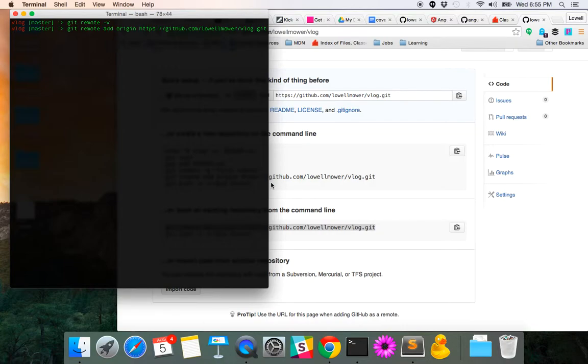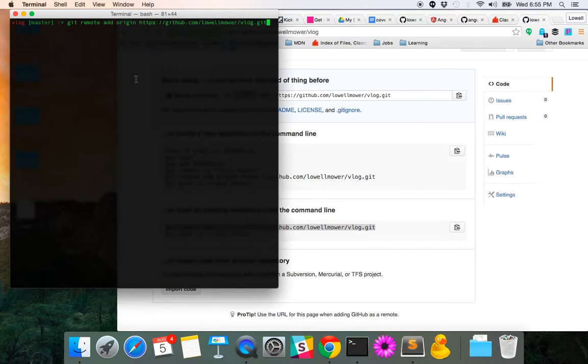And what we're going to do is add a remote specifically to this URL, and we're going to add it under the alias of origin. So we're going to add this remote origin. Now when we run git remote -v, we can see we have this origin remote, which points to github.com/vlog.git, which is great.